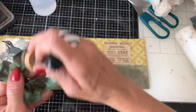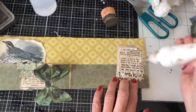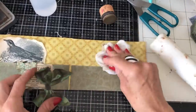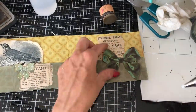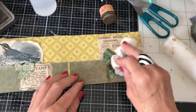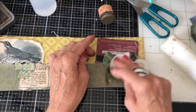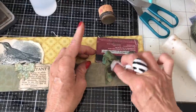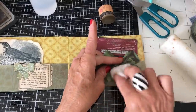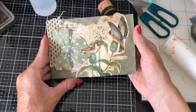Right, let me just ink this. Okay, and we will glue this one down. Yep, like that. Again, press that down there, and then I'm just going to put my little card in here, because then if any glue's seeping out, I'm not going to actually glue the pocket down. So it just enables me to really press the glue, but not worry about gluing it to the other side of the pocket, if you see what I mean. So I'll just press that down like that. Oh, I love how that looks. That's so gorgeous. Okay, so that's our little pocket booklet.